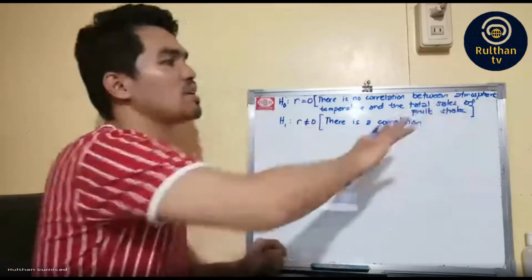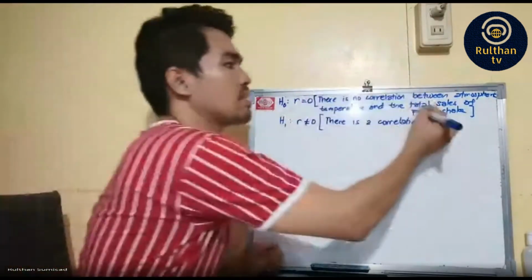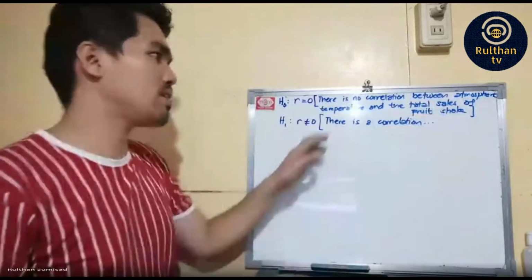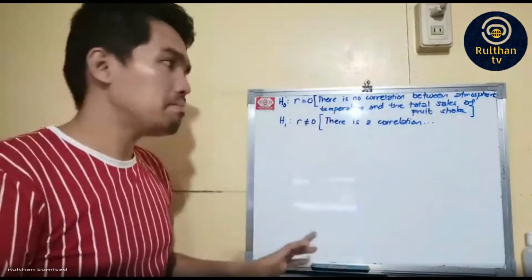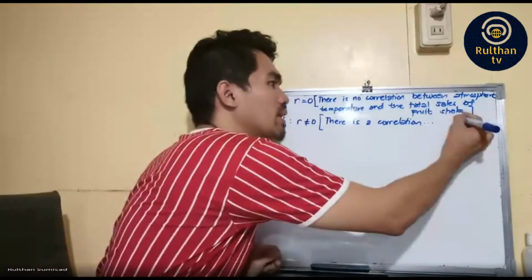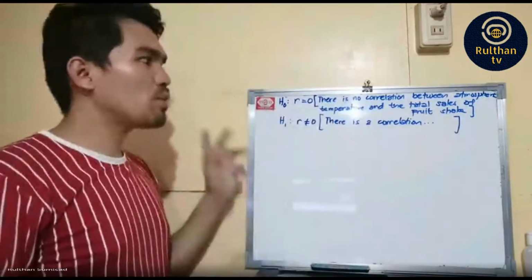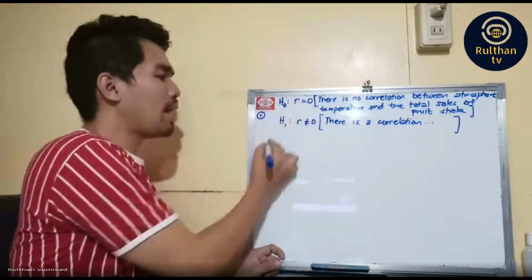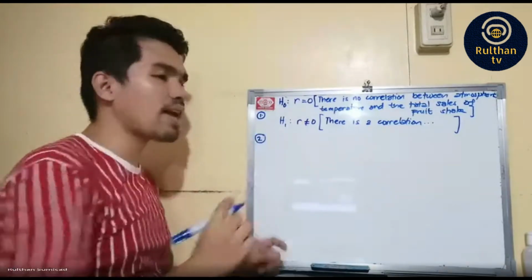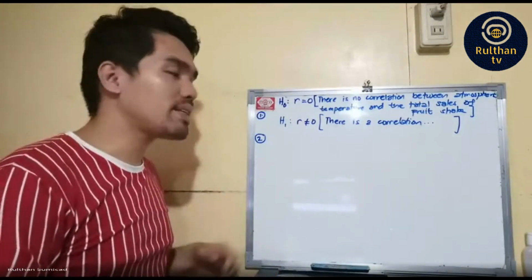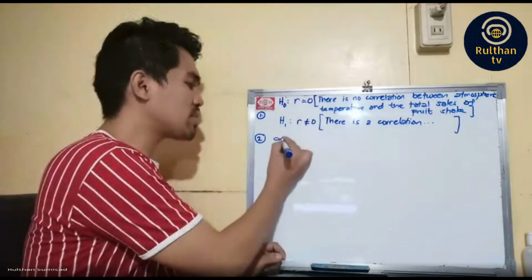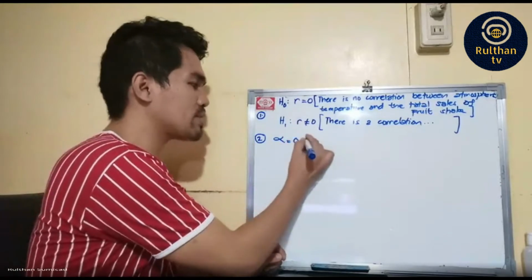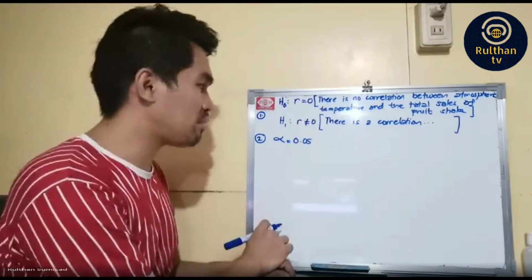So we will just continue the rest of the statement. I'll just put here a triple dot. Of course, our statement here is equivalent to this one. So we stated now our hypotheses. Step 2 is we will decide now our test statistic and our alpha. Of course, our conservative alpha as always is 0.05. Okay, that's our conservative alpha.